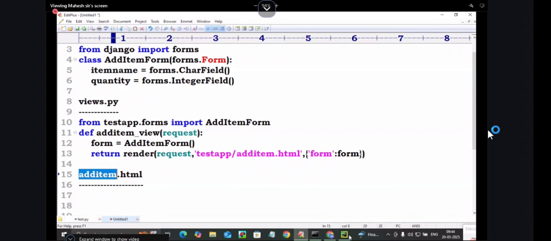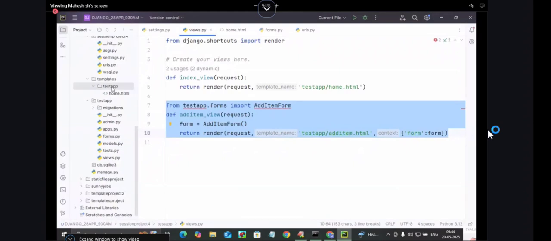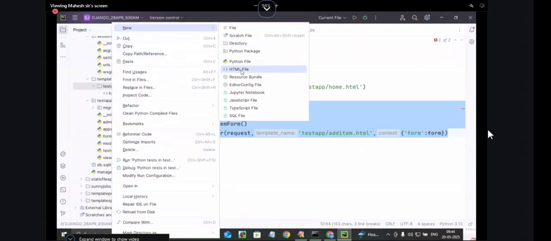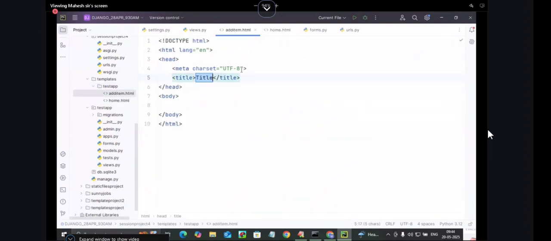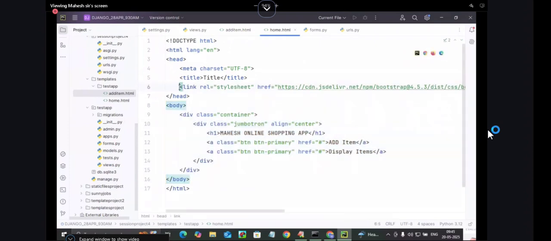Take an HTML file, right click, new HTML, add item.html. Here I have to give the link.